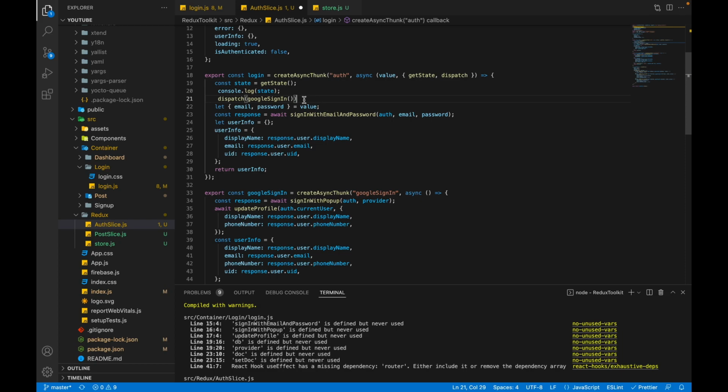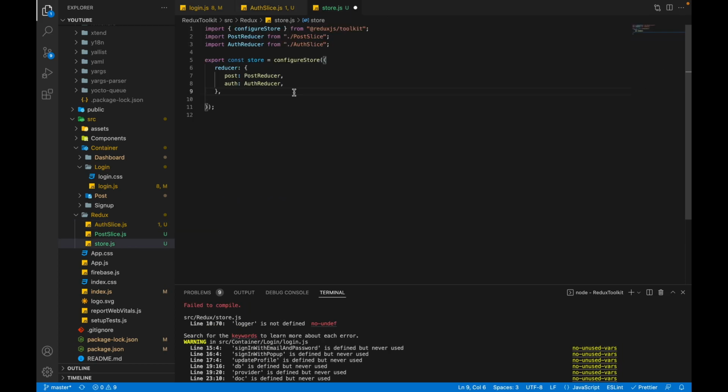So now let's move to our store. In the store, if you want some middleware other than thunk, then you can pass the middleware inside the configure store. This configure store object takes one more property, that is middleware, and inside the middleware we can write getDefaultMiddleware.